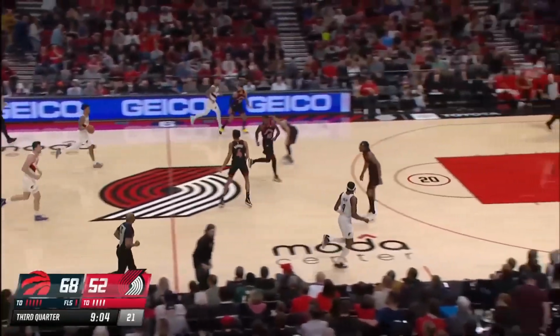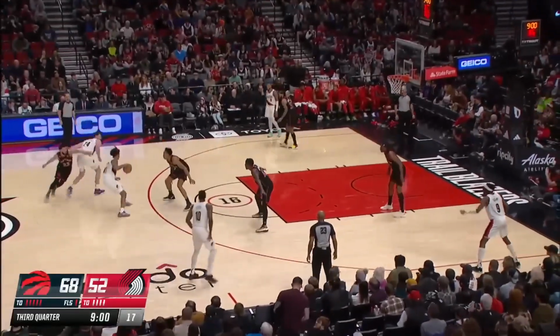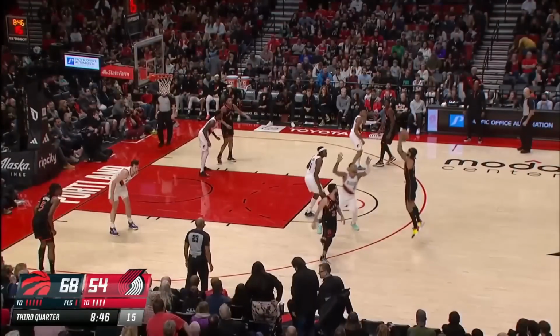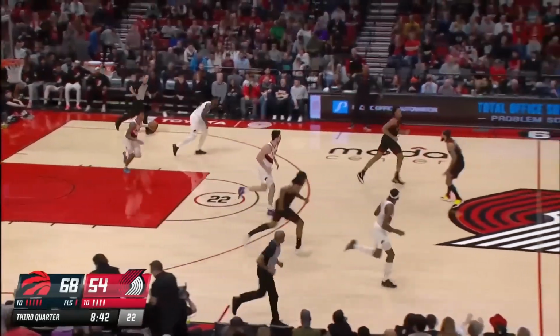Blazers have an opportunity. Little got popped in the nose. He's late coming down. Here's Simons with it at the point. Screen and roll up top. Eubanks will glide in and lay it home. Beautiful pass thrown there by him. It really was. That's decision making from Anthony. He was watching the play develop in the way the Raptors were kind of rematching up. That over-the-top pass was the correct option.